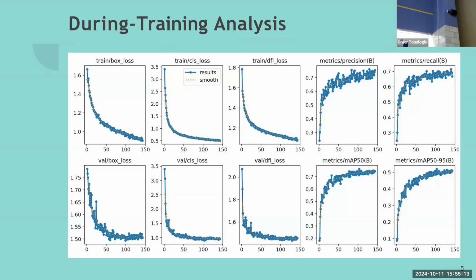Okay, this is a bit more analysis. I'm not going to get into the specifics of this figure, but this is during the training. The three graphs on the left and the two graphs on the right both reach asymptote. The left graphs, the train box loss and class loss, show basically how accurately you're boxing the bacteria that is present that you're trying to identify.